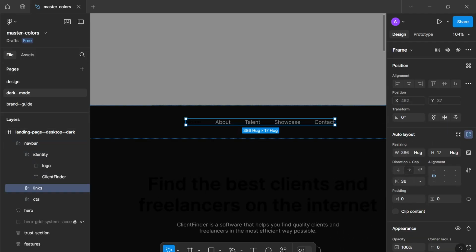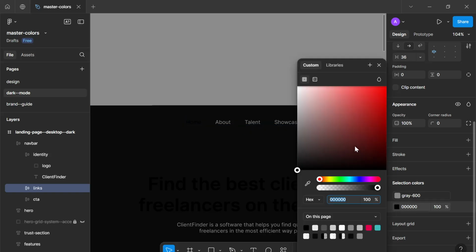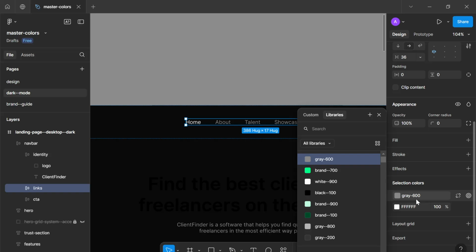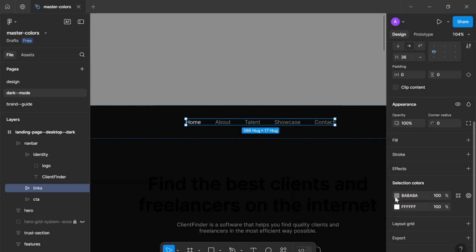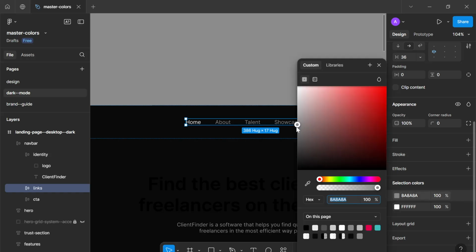Okay, let's go here. Again, we're going to select the black and make it full white. We're going to select the gray 700, and now what we want to do is go here. So this is light for light theme. When I say light theme, I mean we were on a light background, so this should have been dark. But now we want to go on the opposite side and go into the light part. So from this part, we want to go to the opposite side of it on the color wheel. So I think this works. AF, AF, AF. This works, I think.